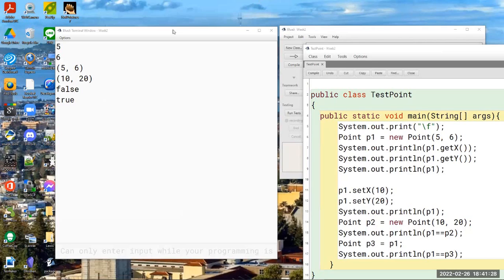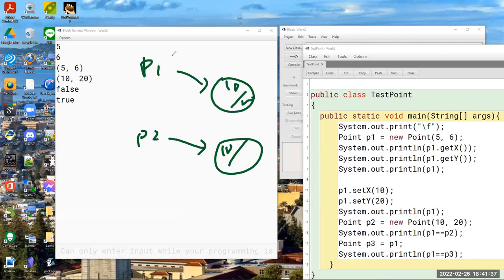Because my original p1 is pointing to 10, 20, and my p2 points to another object that is also 10, 20. Now p3 is assigned the address of p1, so p3 is also pointing to the same object. So I get true when I compare the addresses, because these two hold the same address. Any questions so far?